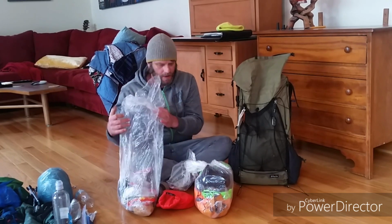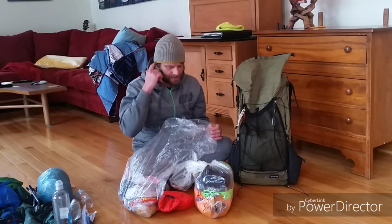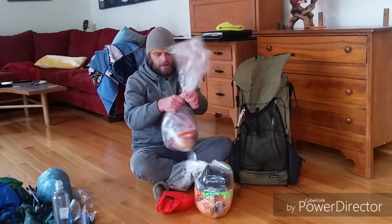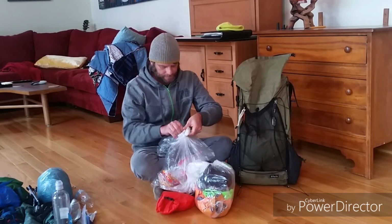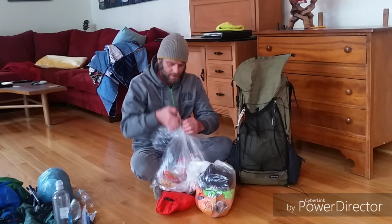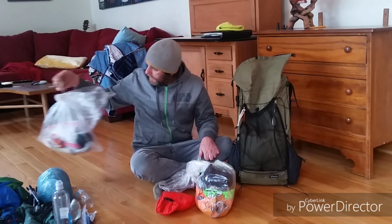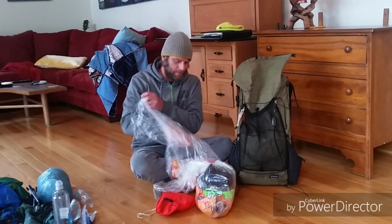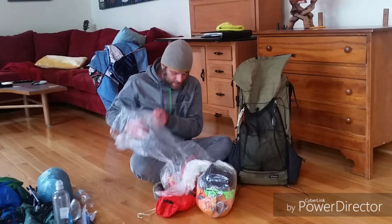It's my food bag. I got these polyethylene bags from Lightsmith, and it was in a 3-pack. So this has become my food bag, which I twist up and just put this string on. This little continuous loop actually came from my hammock as well. And then hang it up from my rope or bear cables. Inside here, I have my stove. All this stuff I'll do a little more in-depth review, but just to give you an idea.